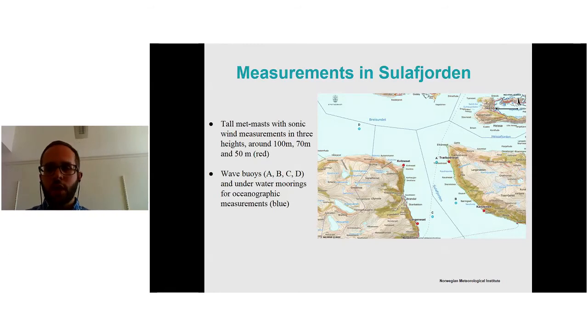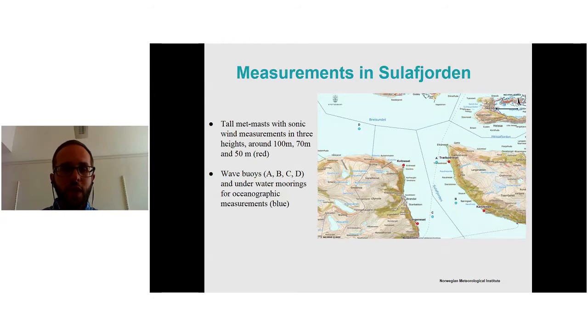We have chosen Sulafjorden first of all due to the E39 project and the design of bridges, but it's also a very good area to test wave models, because there is a combination of wind and wave measurements.